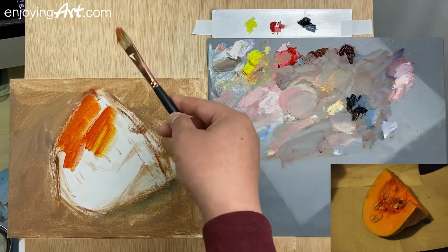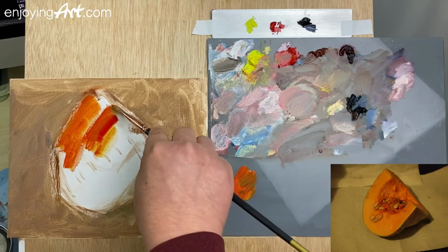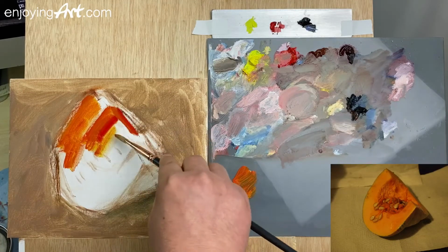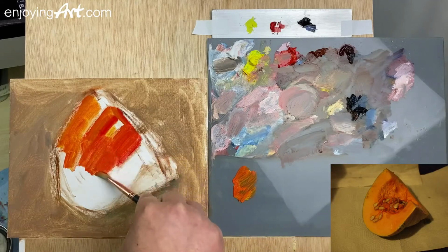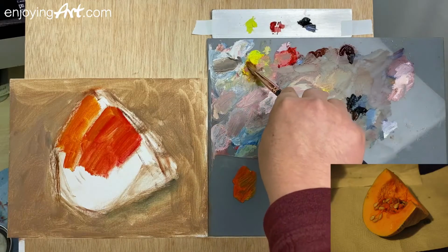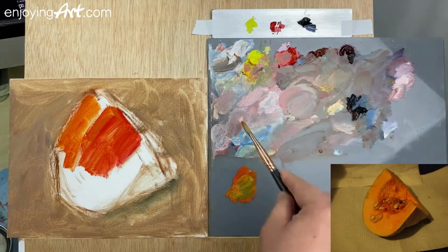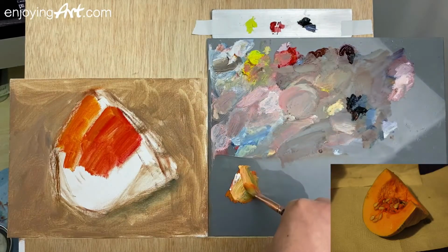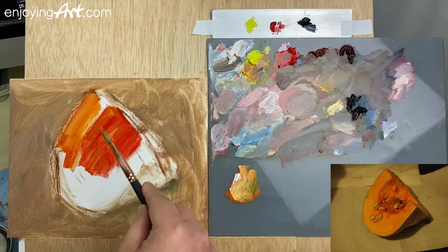You can see I have been holding this brush like this, really freely, relaxing. Okay, I'm going to put a little red color over here. Like that, testing it. Still with the Gamsol. Now I'm going to have a little bit more yellow. Now I'm going to think about the outside color. Maybe have a little bit lighter. So take a little white color and mix it into here. Now I'm going to make it a little bit lighter. Okay, like that.